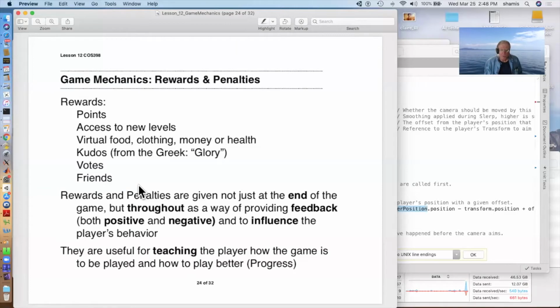And as we reward and penalize our players, we don't do this just necessarily at the end of the game, but we want to do this throughout the game as a way of providing feedback. And the feedback can be both positive and negative as a way of influencing our players' behavior. And by doing this, we're actually teaching the player how the game is to be played and how to be played better so that they can progress.